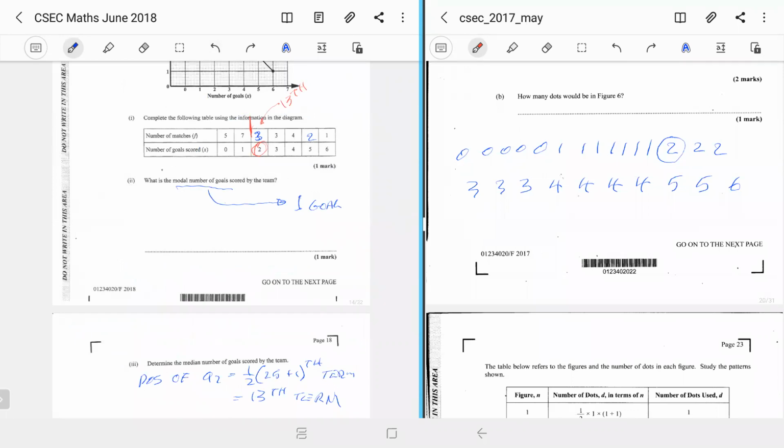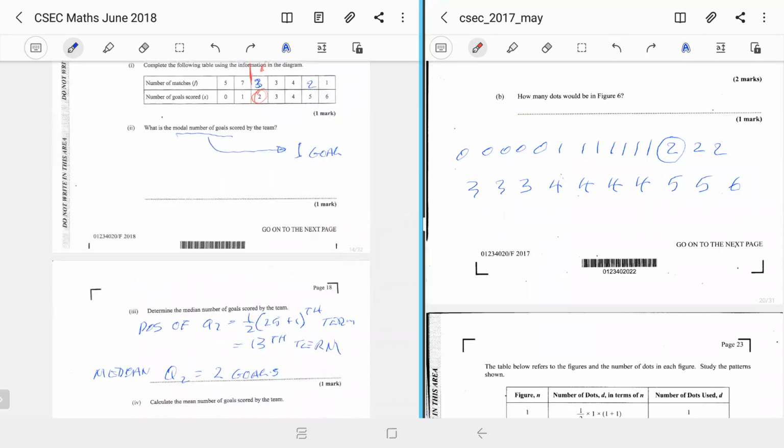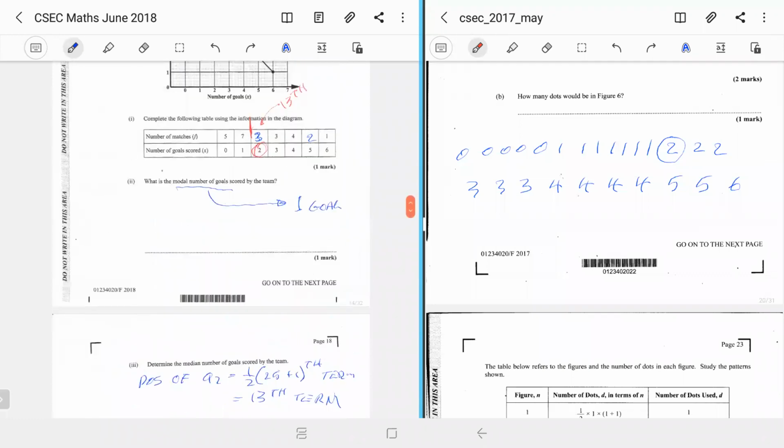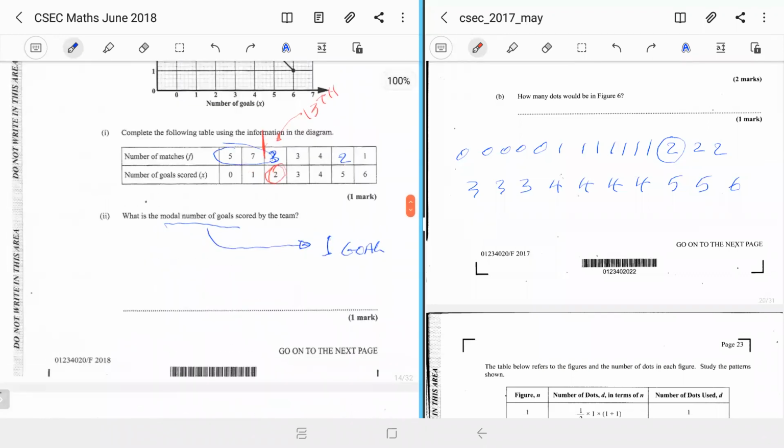I just made this list on the right side to show you that you can list them out. But suppose it's 50 values. I don't need to list out 50 values. Remember the formula: half of the n plus 1 term, and the data is ungrouped. You have 25 terms, and the one in the middle must be the 13th one, since I divided into 12 and 12. And you can find the 13th one by counting the frequency.